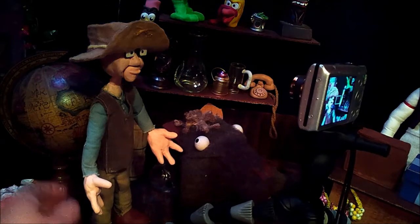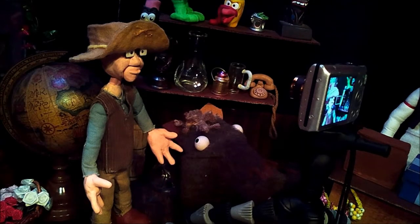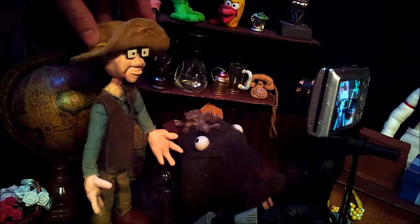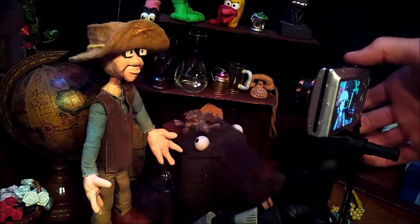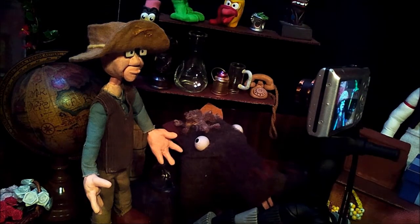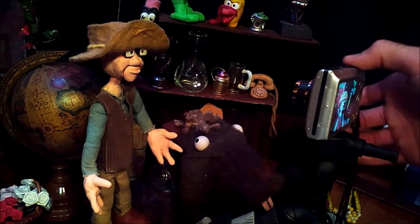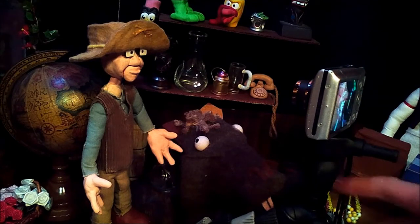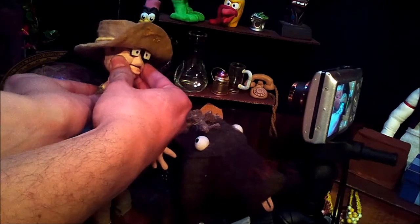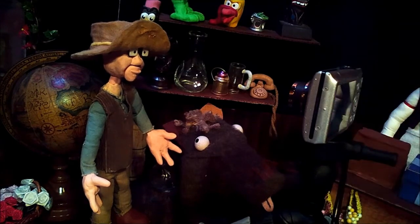Exactly. Now that he's kind of more to the right or to the left, what I'm going to do is just slightly move the camera. That way he's kind of more centered. That way, for us as viewers, we realize that he's the focus of the scene here. Because that's another way to establish your main character, is to have him more central in your shots. And then I'll just tilt his head here a little bit just for one final movement, and then this could be our final shot. Make sure he stops wobbling before we take the picture.